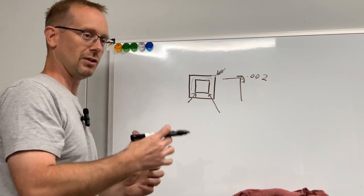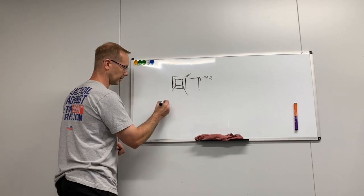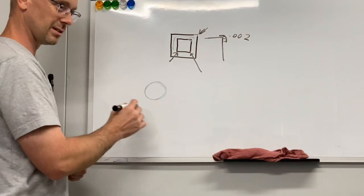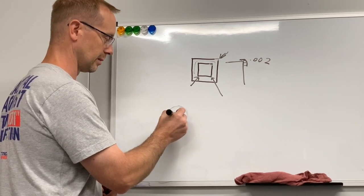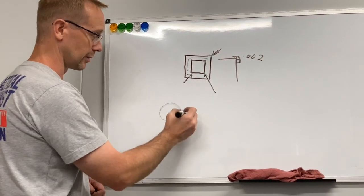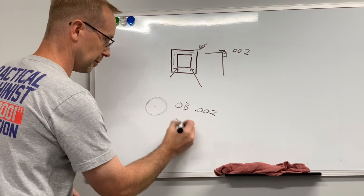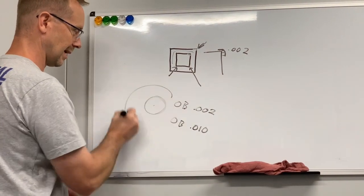So in the machine, you have the ability to use an orbit. So we're gonna talk about orbiting electrodes. Most orbiting settings will just do a circle orbit. And this is just a 2D circular orbit. So it literally just goes in a circle, small amount. So whatever your orbit is or your overburn, if your overburn is 2/1000ths, your orbit's gonna be 2/1000ths. So if your overburn is 10/1000ths, then your orbit is gonna be 10/1000ths.